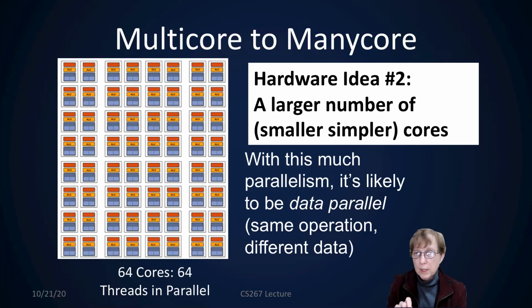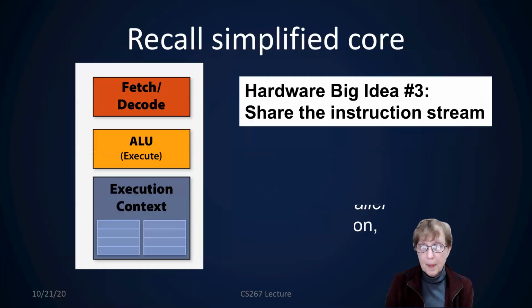So that will force us into really looking at data parallelism. In data parallelism, we're going to do the same thing on different data items, such as computing over an array. And you saw this already if you've started looking at your OpenMP work, where you're looking at a loop and parallelizing that loop. That is typically going to be data parallelism, because every iteration of the loop is doing roughly the same thing, especially if you don't have branches in it.